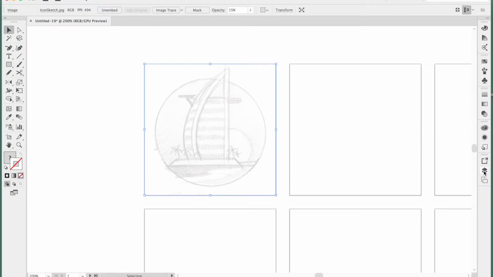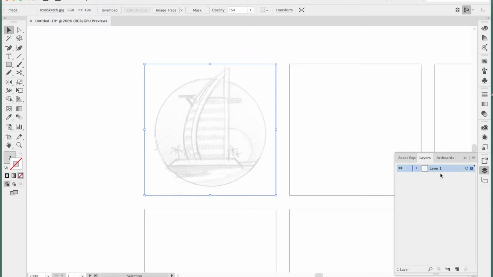And then I'll open up my layers panel. If you want to use this same layer to place all of your sketches, then by all means go ahead and do that. That's what I plan to do, so I'm just going to double click on the layer and name it templates. That way when I move on to the next part, I know that I'm going to place the next image right here, on the templates layer. For now, I'm going to create a new layer that goes on top of that, and I'm going to lock the templates layer. So now I will not affect or modify that part of the image.